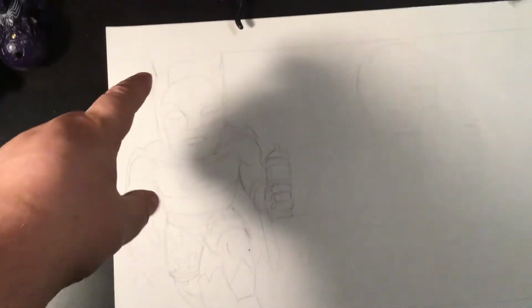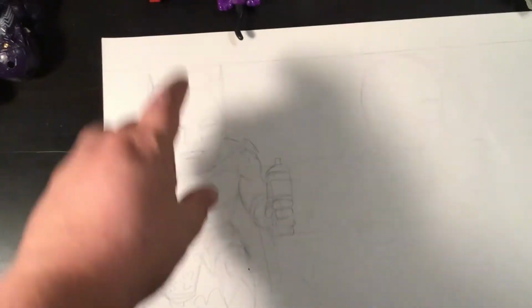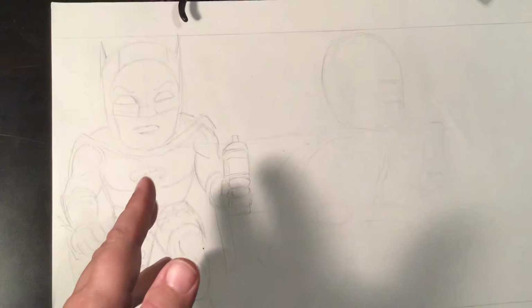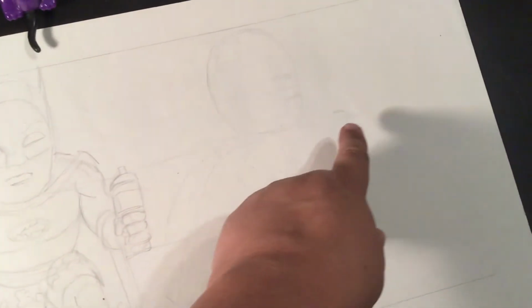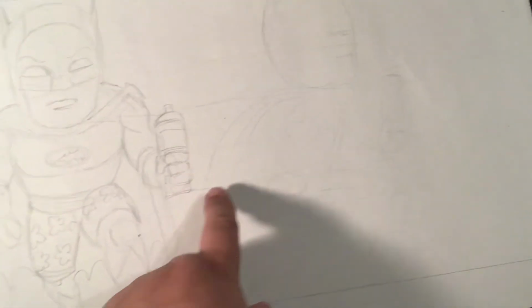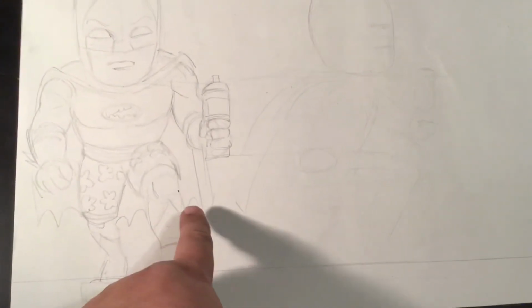Start off with the frontal view, draw your lines going across the top and the bottom. Then once you get that front one in, take the measurements and draw more lines. Just choose certain parts of the drawing to measure. I would definitely do the head, from the top of the head to the bottom of the head. Maybe where the waist is, the hands, the legs, etc. Okay, the bottom of the cape. Just make sure it all lines up pretty well.